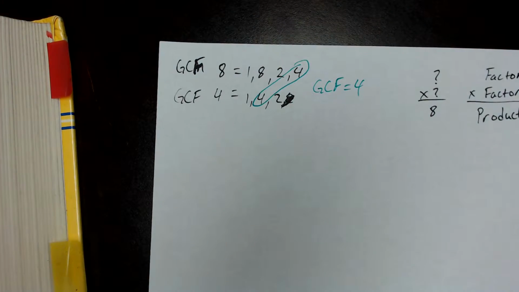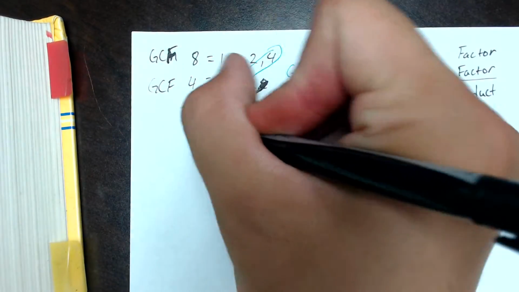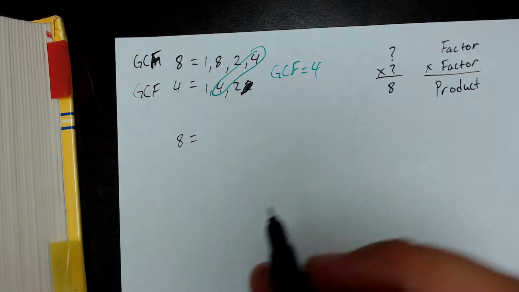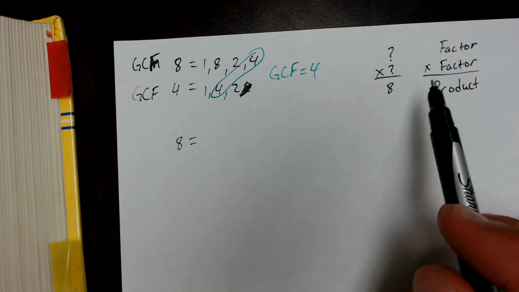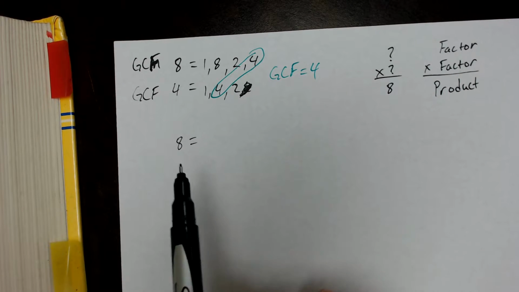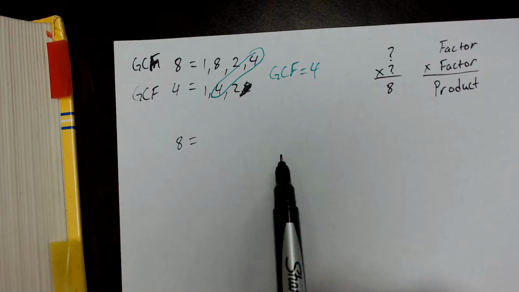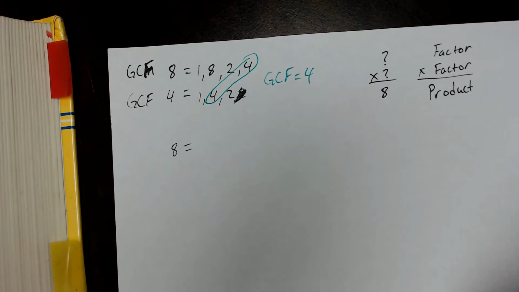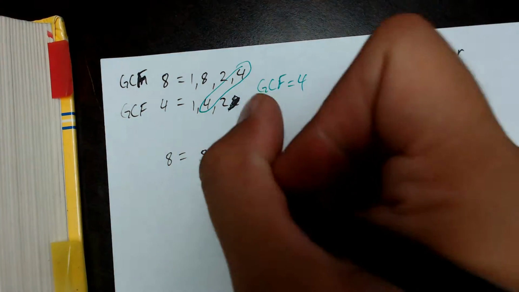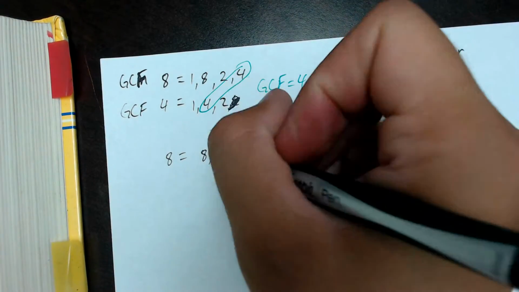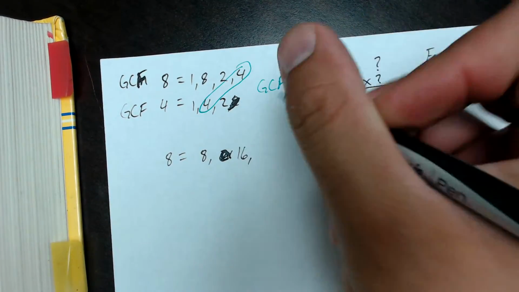Now let's talk about multiples, and we'll use 4 and 8 again. So let's say I've got the number 8, and I want to list the multiples of 8. Remember, multiples are products, okay? Factors create a number, multiples are products. So for multiples of 8, I'm asking what products can I make with the number 8, starting with the number 1. So I would say 1 times 8 is equal to 8. 2 times 8 is equal to 16.